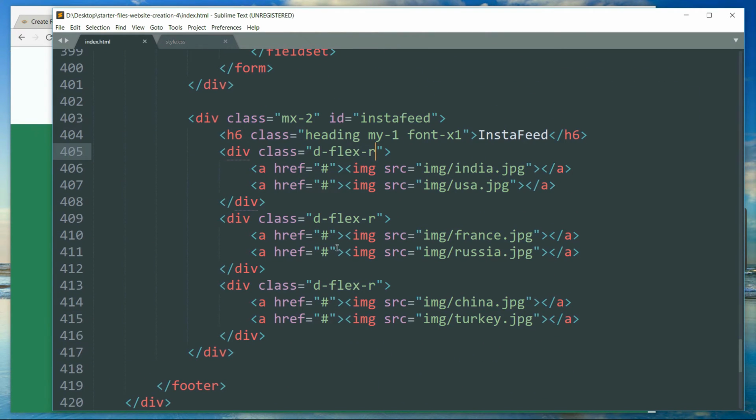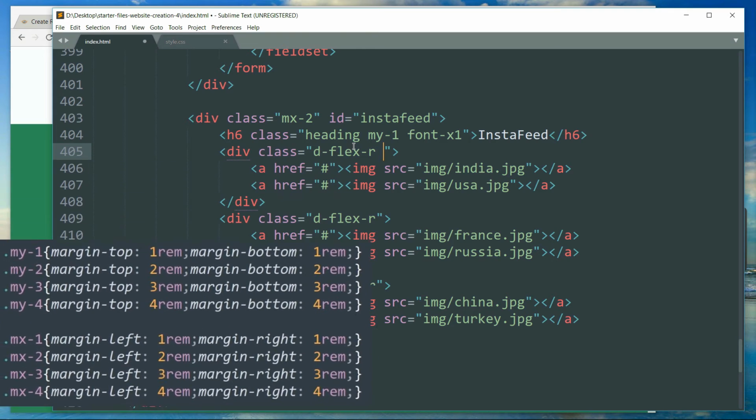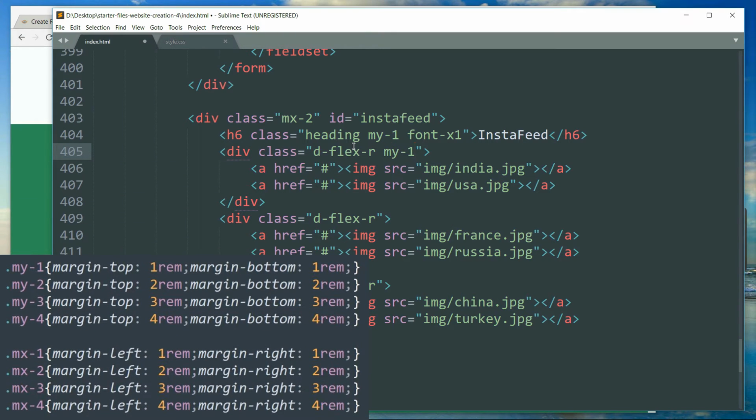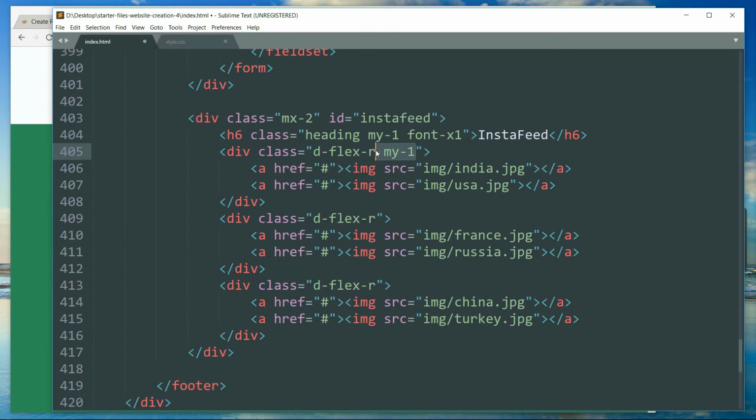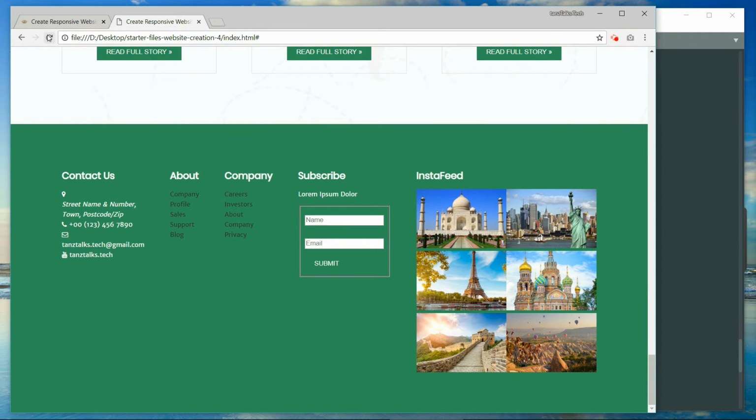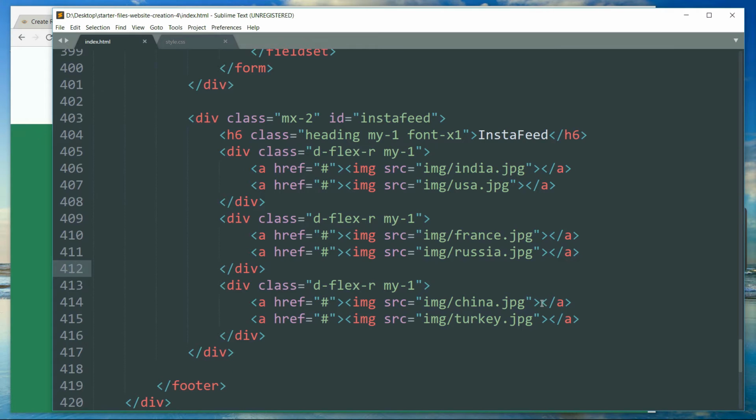Let's add some margins. Get in the div tag which is defining the first row and add my-1. Let's add this to all the 3 div tags defining the images. Alright, now let's add one class to the img tag mx-1 to add some margin on the right and the left. And let me just add this class to all the first images of 3 rows.